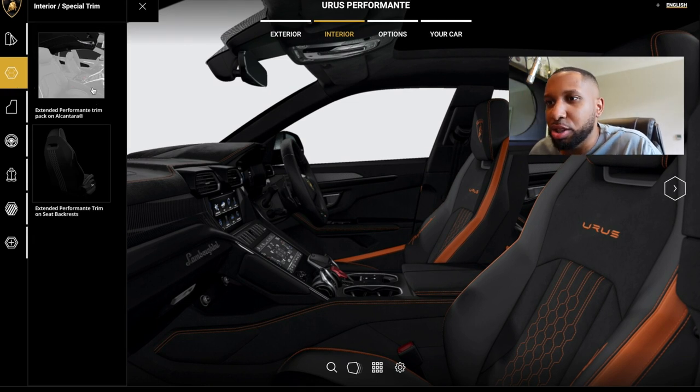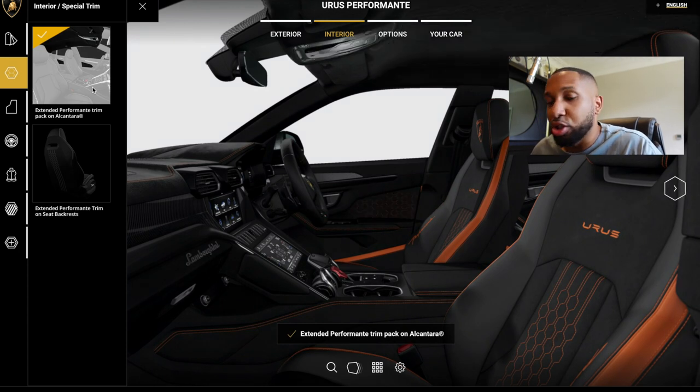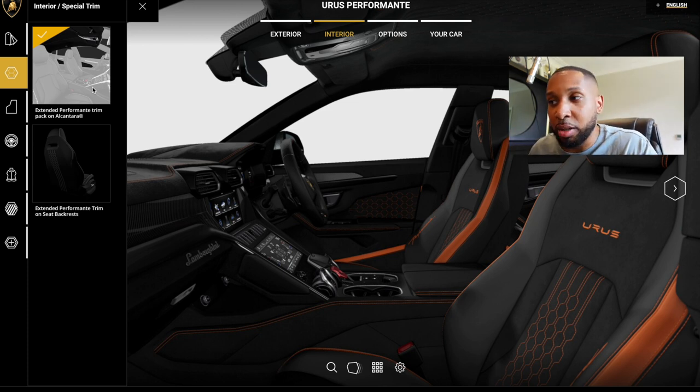Extended Performante trim pack on Alcantara. Should I get this? So, quick update. No prices on the Lamborghini configurator. You get the prices when you sell your configuration to the dealer. I have an idea of prices, so if you see me saying, it's because I know how much these things cost.